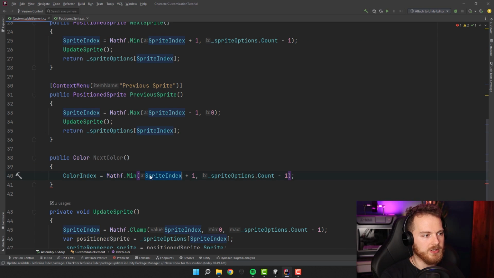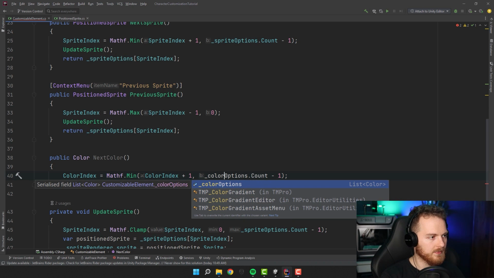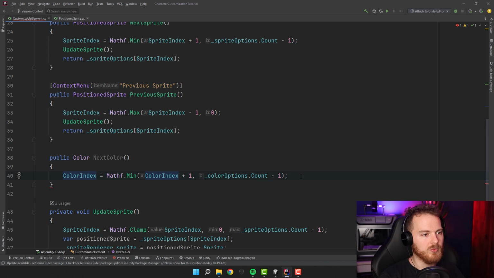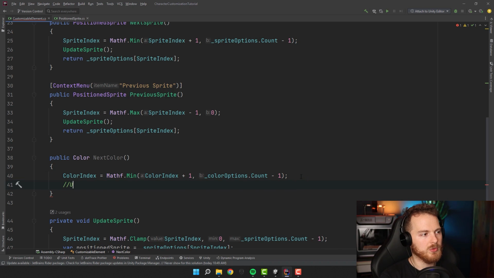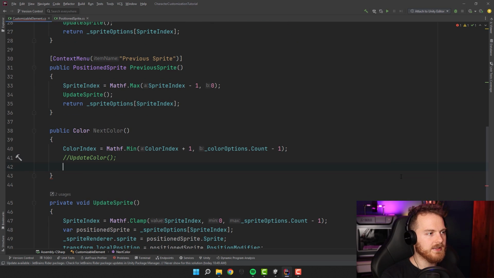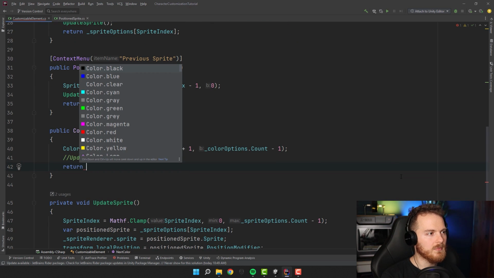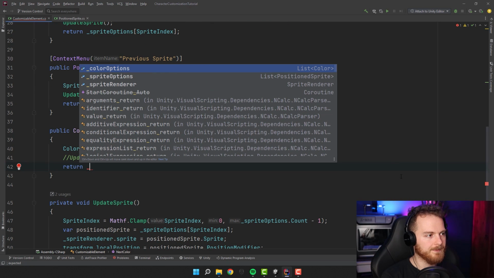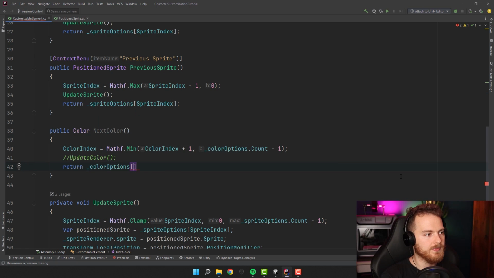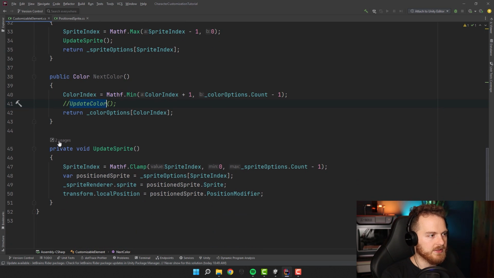We'll have over here, instead of the sprite index, the color index, and over here, instead of the sprite options, we'll have the color options. Beautiful. So we have that. Then of course we'll want to update color. We'll write that in a second, and then return the color, which is the color options and the color index. Awesome. So let's just create that method.